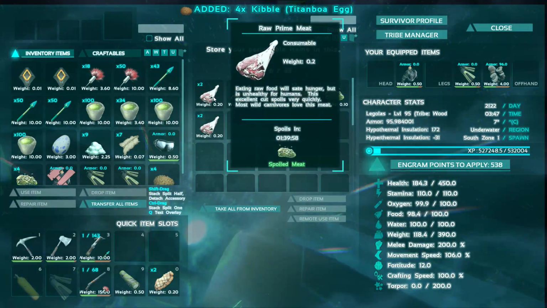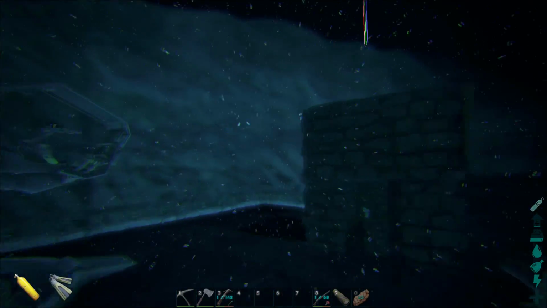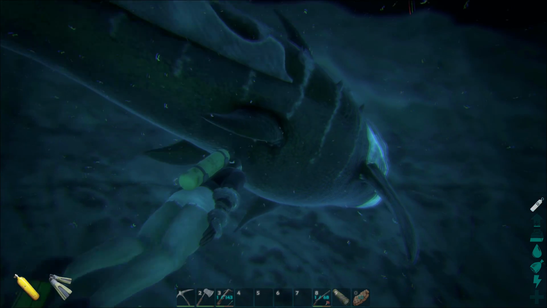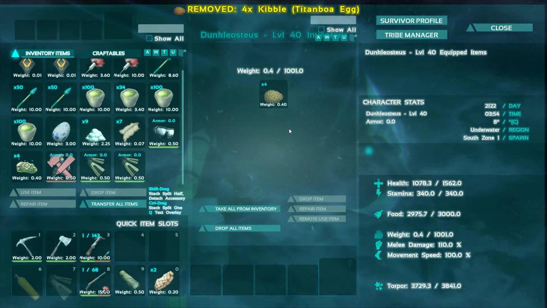Okay, so let's glitch into our refrigerator. And we've got our kibble going. Let's see how far this is going to go at least. It is only 4. So let's see. He is only level 40 though, so I don't know how much kibble it could take. So let's see here.